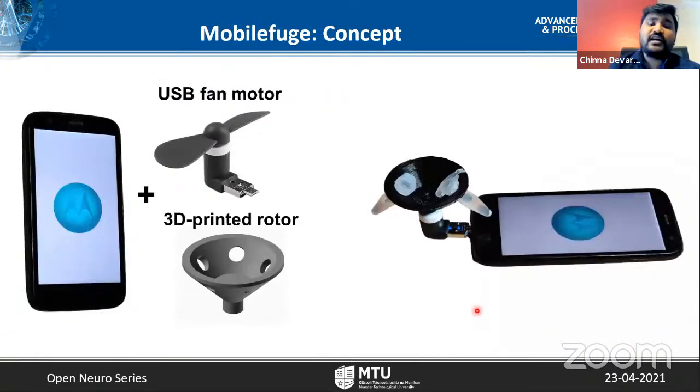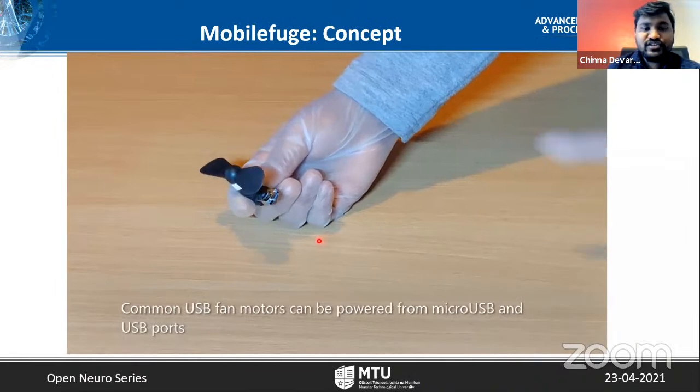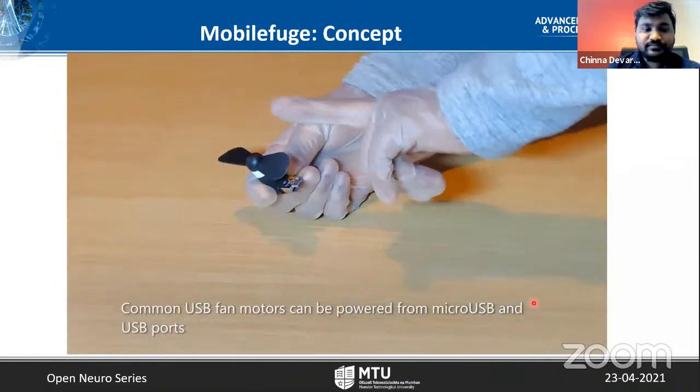Based on these concepts, I built the Mobilefuge. It just required a USB fan motor and a 3D printed rotor for a very basic way of getting it to work. You just replace the fan blades with a 3D printed rotor, and it can rotate and give the centrifugation required. So here I would like to show a short video for a minute.